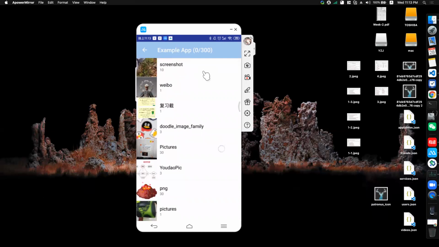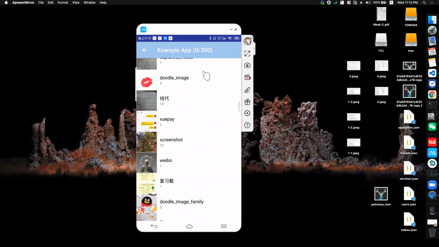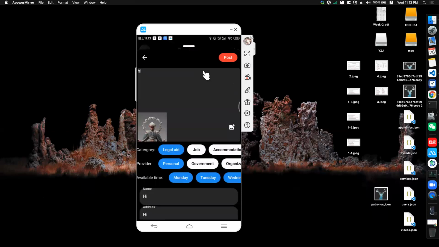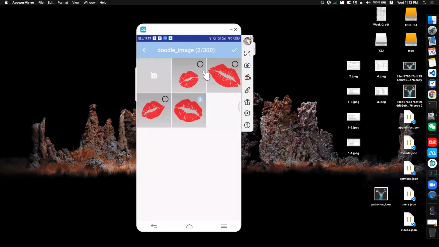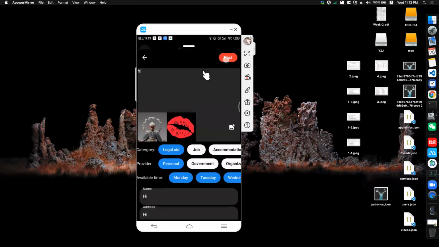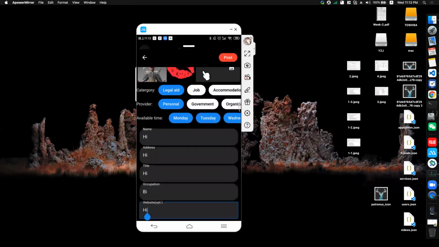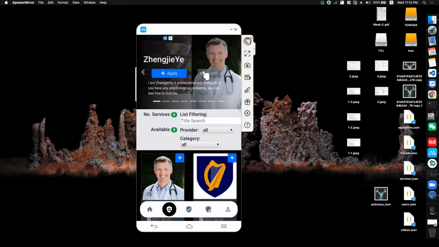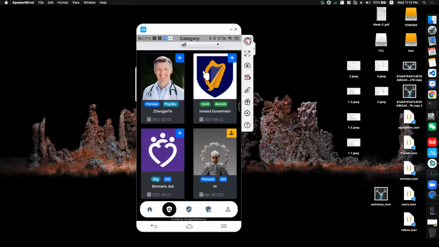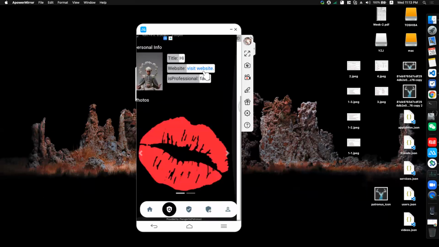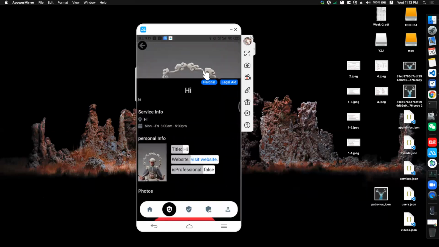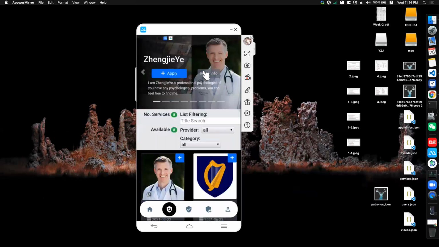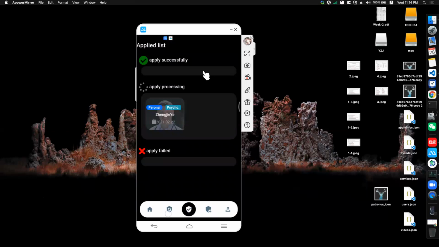Just like this one. Okay. Actually, we can pick more than one. So just post it, and it's successful. Let's close it. We can find the one we have posted, and you can also see it from this place. Here, this is the service we provide, and if anyone wants to apply for it, they can try to do that.